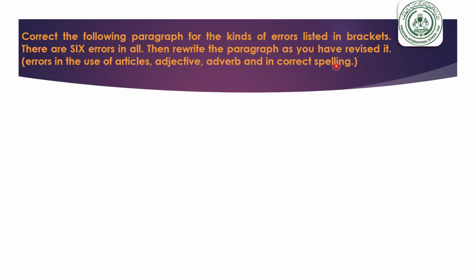Sometimes the student asks me, sir, there are 5 errors, but they are talking about 6 errors. So look over here, the use of articles means not a single one, but might be 2 errors over there, or 3, more than one. Adjective, adverb, and incorrect spelling as well. So we have to find out what kind of errors we have at that time.